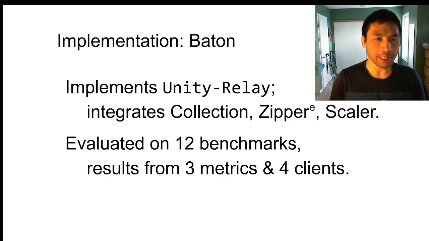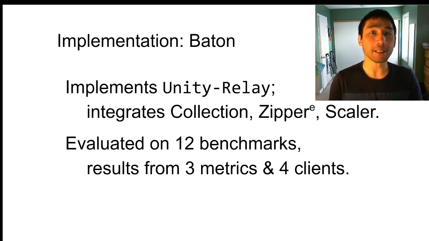There's an implementation called Baton, which implements Unity and Relay, and it integrates 3 analyses: Collection, Zipper E, and Scalar. We will talk a bit more about what they do in the future. And they implemented it on 12 benchmarks, which they selected for being hard to analyze, and have results from 3 metrics and 4 clients.